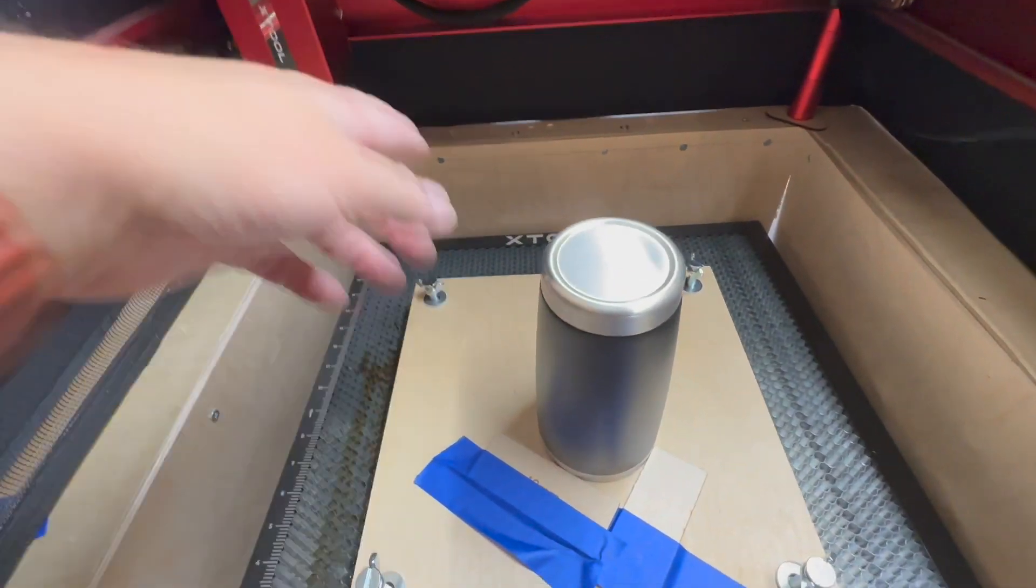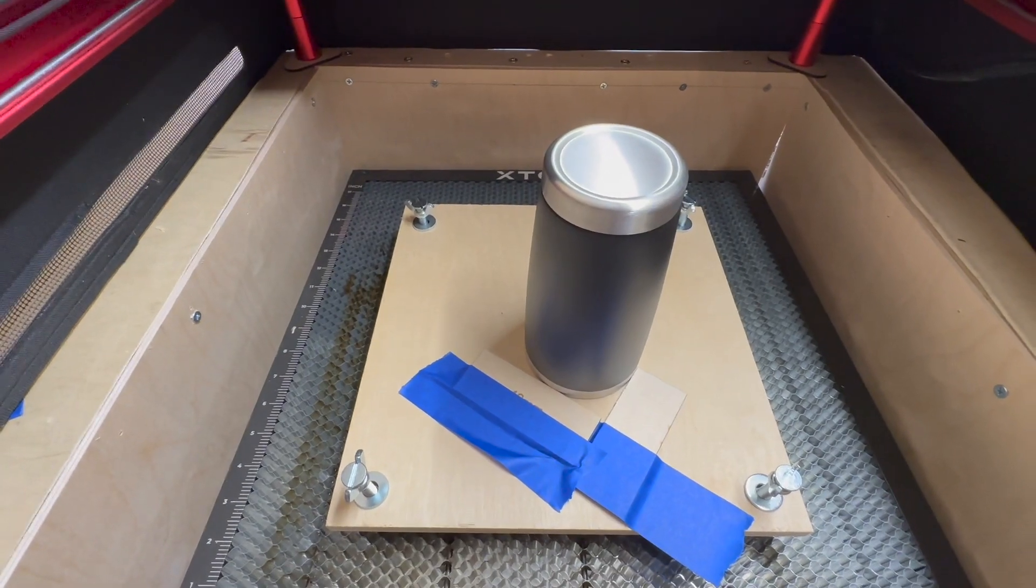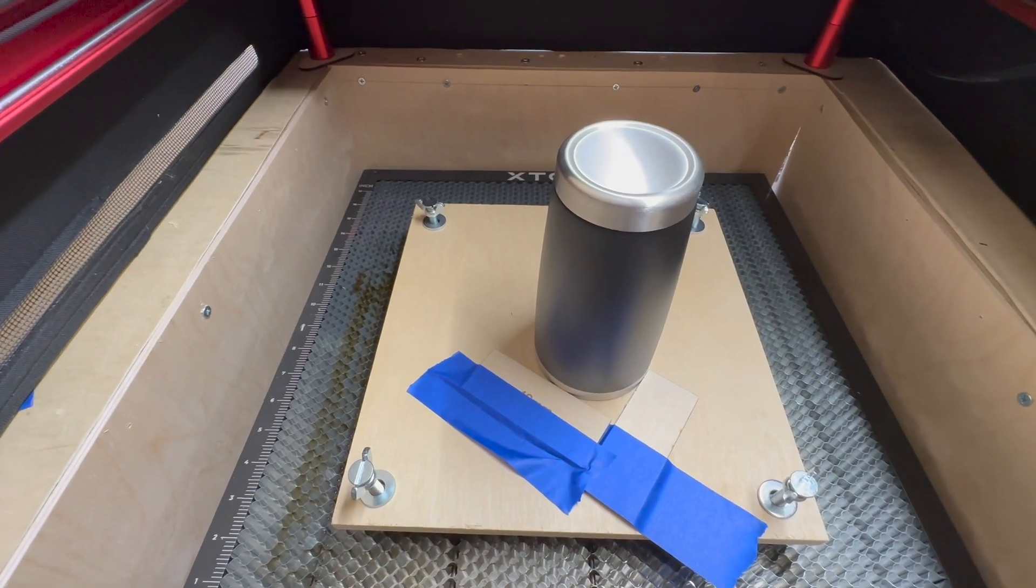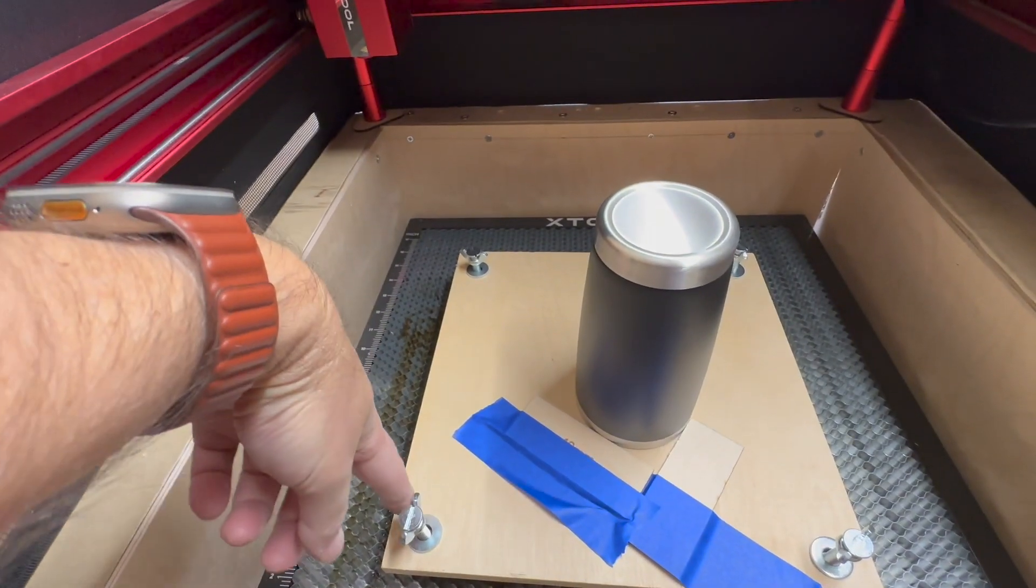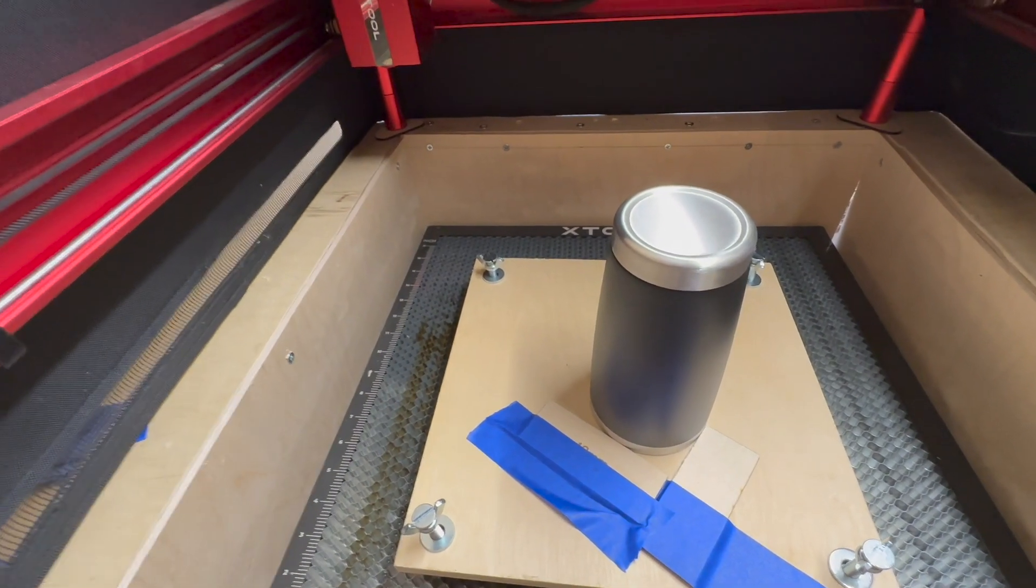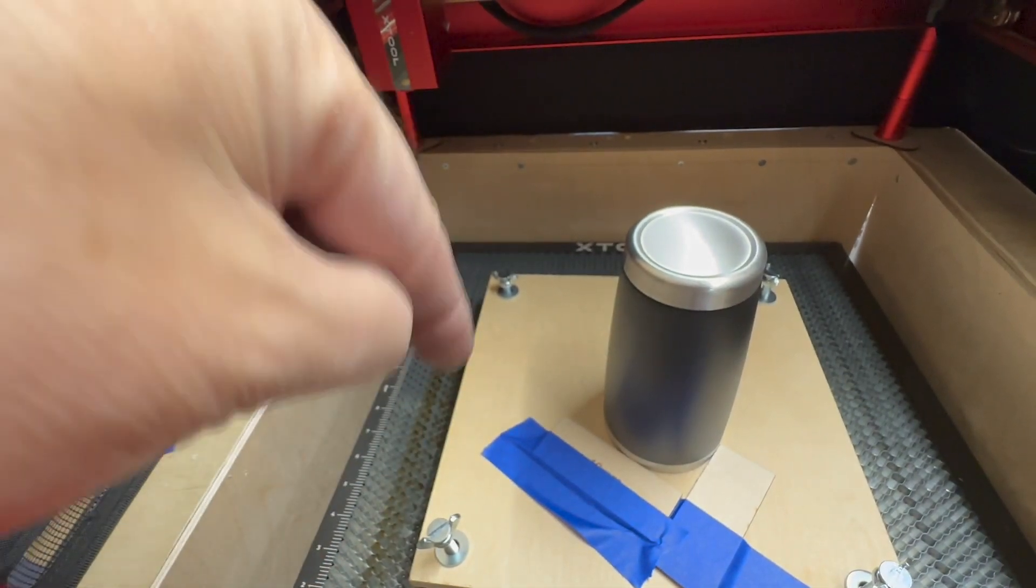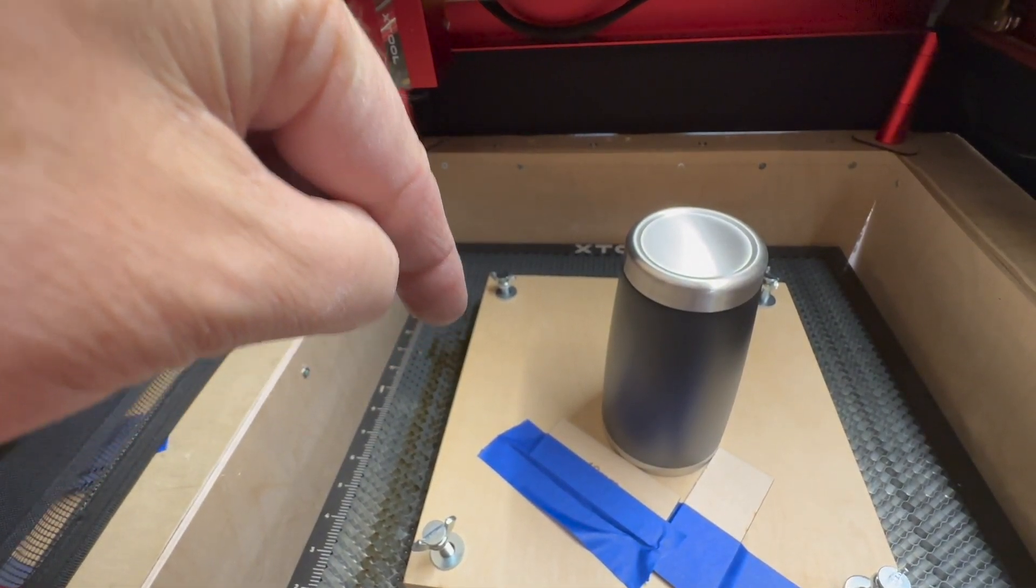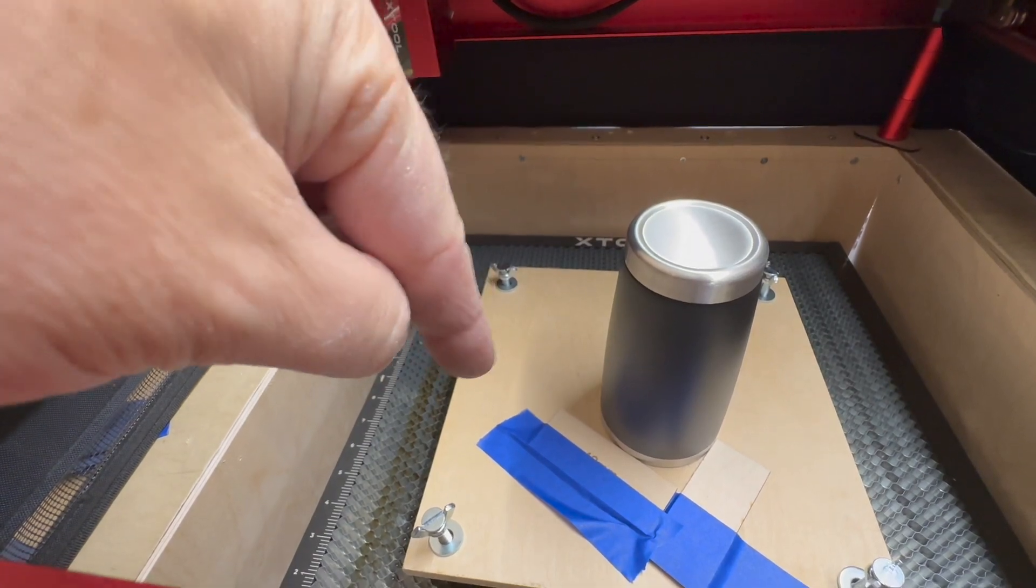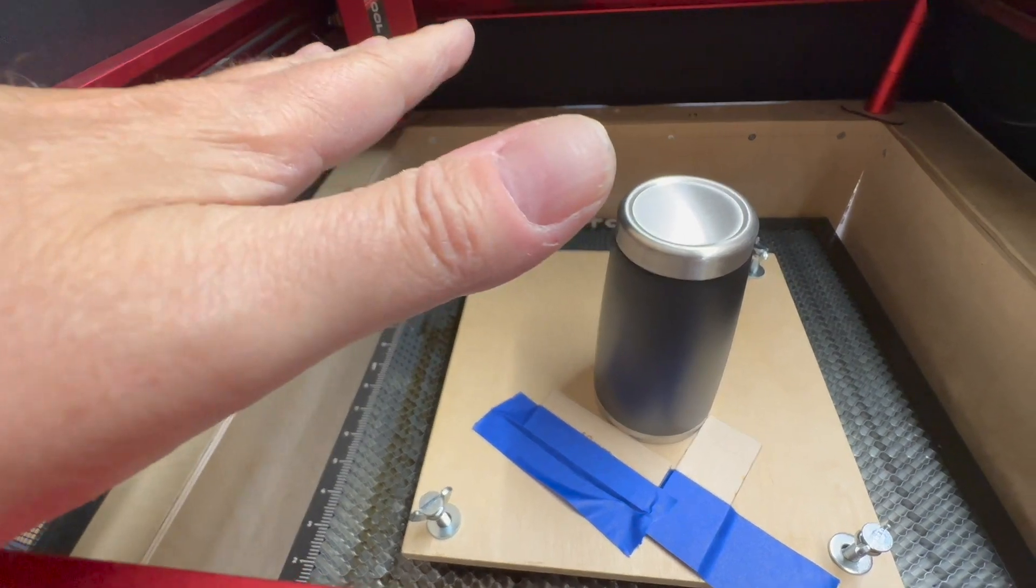This little dealy bob is just because my floor is not level, my table was not quite level, it's all homemade. And so what I did is I used T-nuts and then bolts. Underneath the bolts I have those round cap nuts so that I don't have the bolt head sticking into the honeycomb. I have the round cap nut sticking down in the honeycomb and it just rides up.